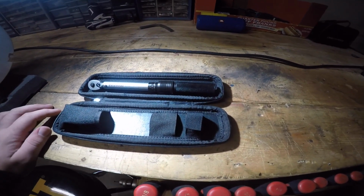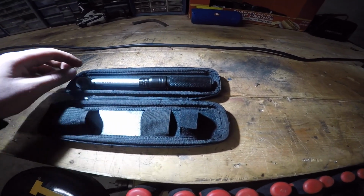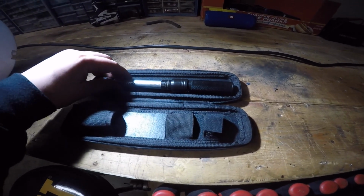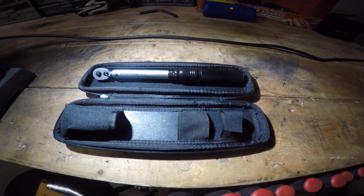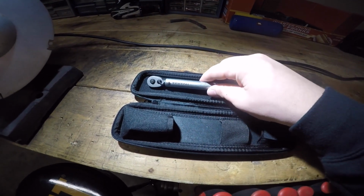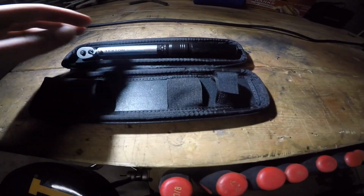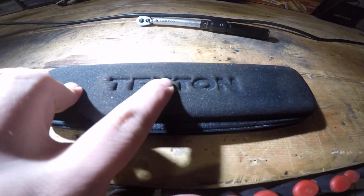Now, I am a Snap-on fan, if you couldn't tell by my sweatshirt, and I buy Snap-on tools, not everything, but I can't spend $600 on those TechAngle torque wrenches when I don't use them frequently, and I just don't understand why they're that expensive. So I did get the more expensive one, and it's been excellent. I have the 1/2 inch drive too by Tekton, and that one's excellent, and that's why I got this. And it comes in a nice foam case, and I keep it in the case. It's got a nice foam with their brand.